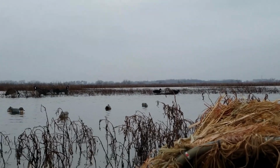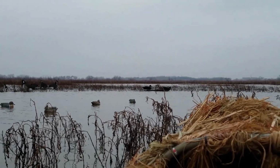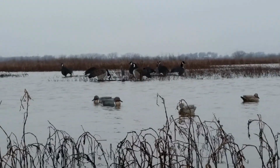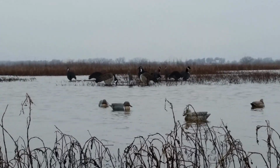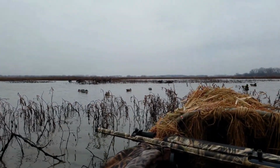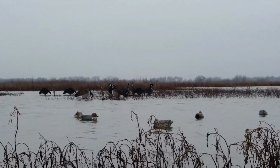So if I want to set these out on any larger areas of open water, which was kind of the idea for me behind the silhouettes, I have to haul around some heavy weights to keep them in place. I'm thinking about maybe just doing a long line type setup so I can just bring a 1-pound grappling anchor and then attach all of them to that. If you guys have any thoughts on that, feel free to share them with me, because I've never really hunted over silhouettes very much before, so kind of trying something new.